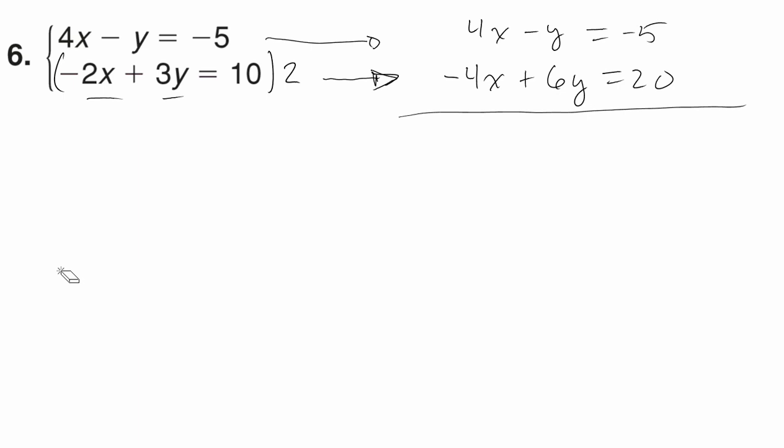And even if I was to take the original 2 equations and do that, I would get a third equation that would fit that situation, but it wouldn't eliminate one of my variables. And that's what I'm looking for, and that's what I have here. The x's will eliminate. When I add the 4x and the negative 4x, there's nothing left, 0x. If I add negative y and 6y, that's going to equal a positive 5y. And then finally, when I add negative 5 and 20, that will equal exactly 15. Dividing both sides by 5, we get that y equals 3.